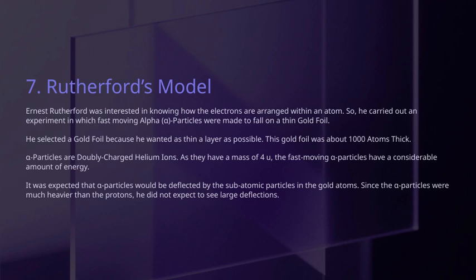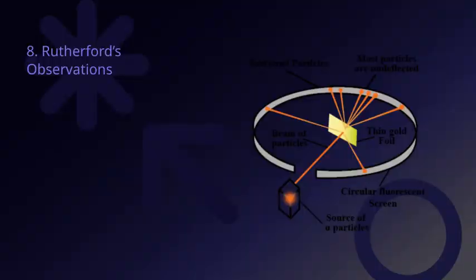It's a key step in understanding atomic structure and the overall theme of how we've come to our current models of the atom. Now, let's take a closer look at Rutherford's observations. What he discovered was truly groundbreaking for our understanding of atomic structure. By conducting his famous gold foil experiment, Rutherford observed that most alpha particles passed straight through the foil, which suggested that atoms are mostly empty space. However, some particles were deflected at large angles, and a few even bounced straight back.